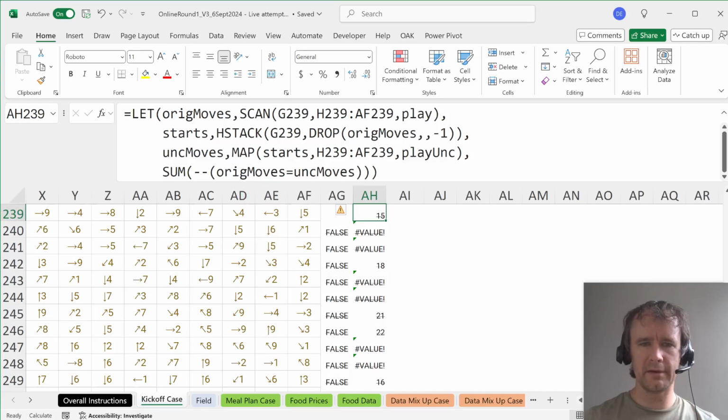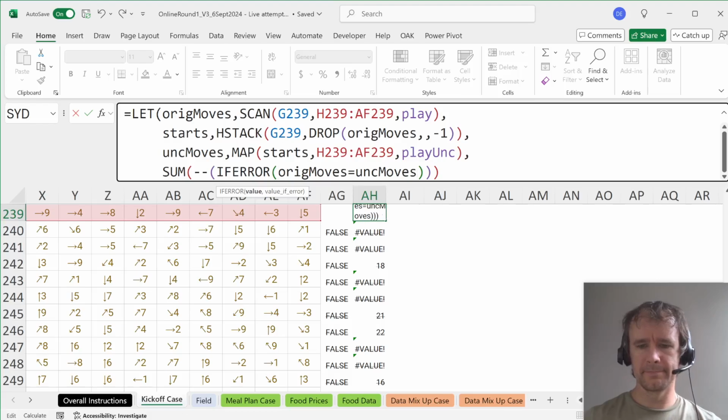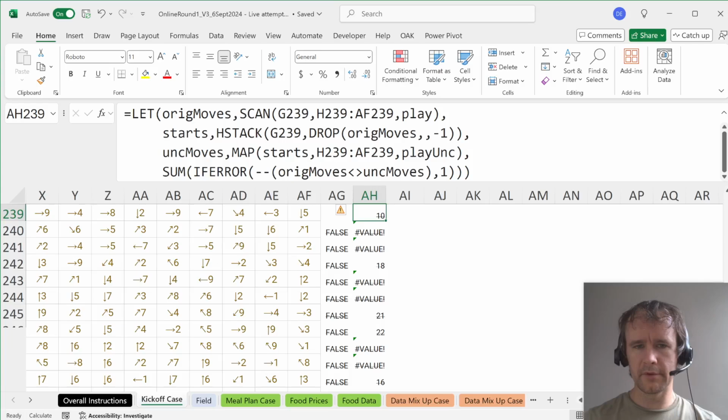Fine. So we're going to say if error. Wait, sorry. I don't even want 1 minus. I want to know where, let's do minus minus where they're different. And we'll do if error. So if any one of them throws an error, that means that they are different. So I want to add that to this.